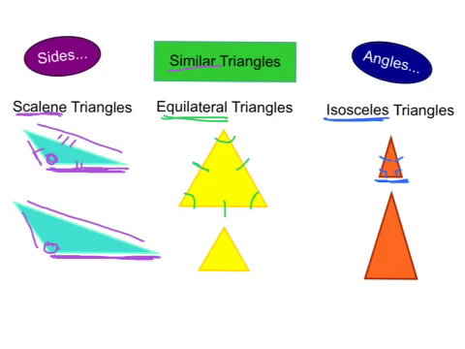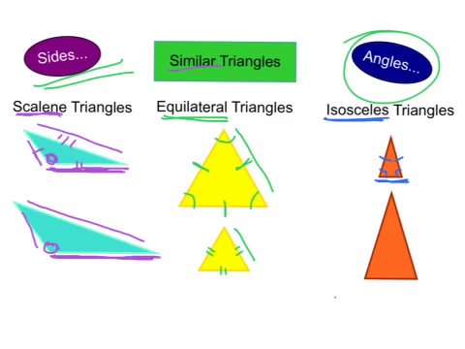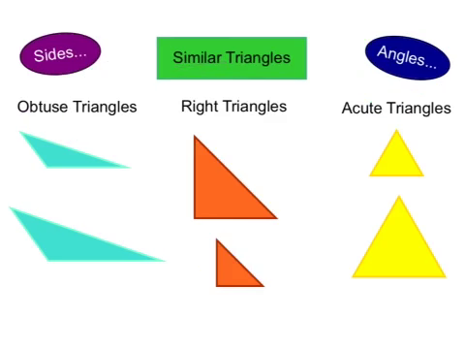That goes with our equilateral triangles. If these 3 sides on our larger triangle are the same, the 3 sides on the smaller triangle have to be all the same size, but they also have to be proportional to the sides on the big one. And note that with similar triangles, the angles never change. Just the length of our sides change. The same idea goes for the other classification of triangles.